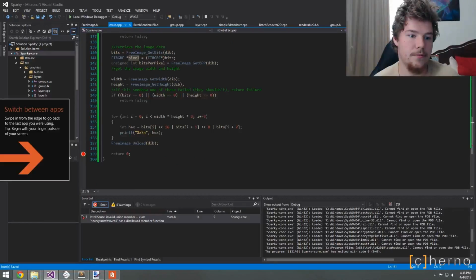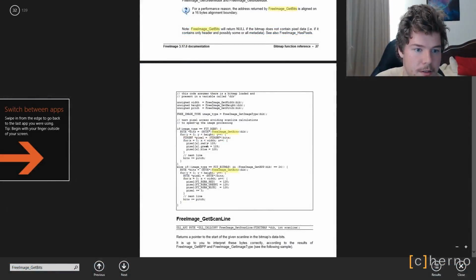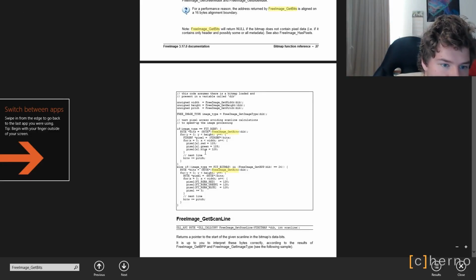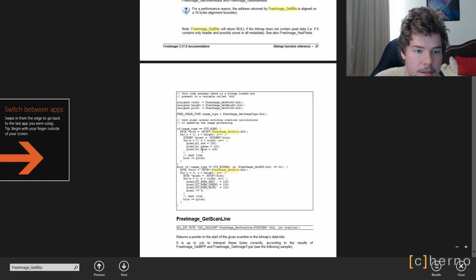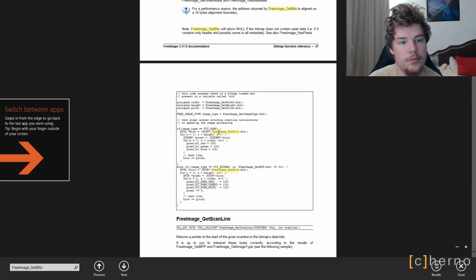So let's try this. So pixel, I think this will just reinterpret everything. I should go back and look though. So they've got the pixel. Oh, they do that for apparently each Y though. I'm even more confused now. Pixel X, and then the pixel has dot red, dot green, dot blue.